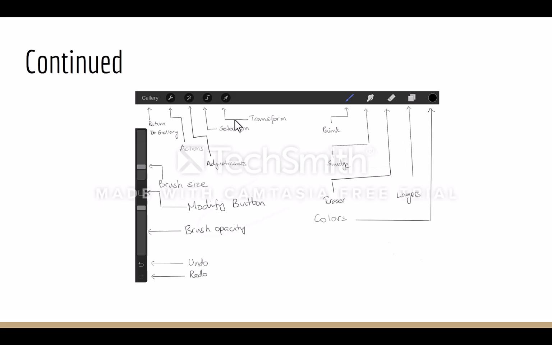Now, right under that, as you can see, there are two arrows. One is pointing to the left and one is pointing to the right. So this is your undo and redo button. Very, very helpful. If your hand accidentally hits the screen and it creates a line you don't want, instead of having to get your eraser out, you can just click your undo button. Or if you accidentally deleted something, a layer, or erased something by accident, you can always click the redo button and it will put it right back onto your screen.